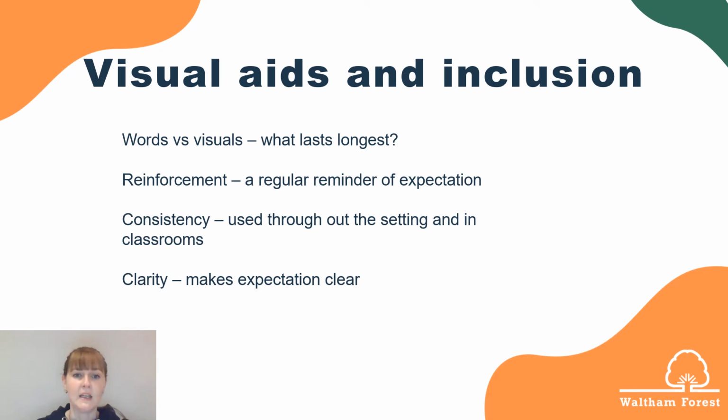Visual aids and inclusion. So visual aids, as we've just said, are not limited to children with special educational needs. They are there to facilitate communication and reinforce information sharing. As such, they will benefit all children in one way or another. Words and spoken communication do not last. It's not tangible. We can't hold on to it. If you think of the phrase "in one ear and out the other", it tells us that the words disappear.